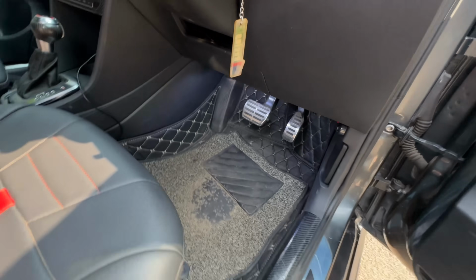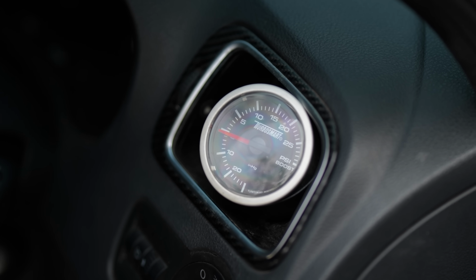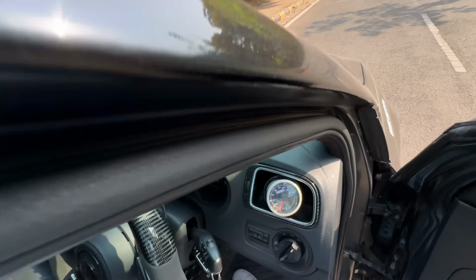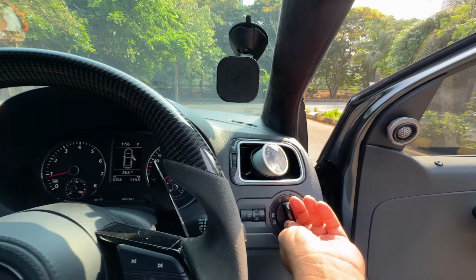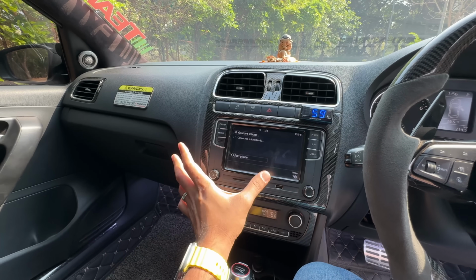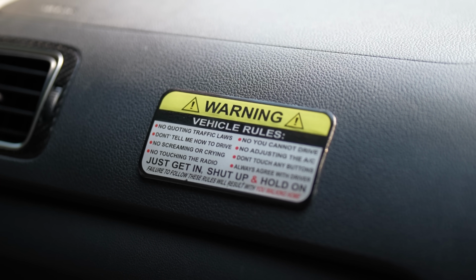GTTSI, the donor car. And interior front, the mods aren't that drastic here. It tells you the boost pressure right here, which is slotted into the rightmost AC vent, which is not that smart because I'm feeling very hot already. Phone mount, because this infotainment system, I think it's 5-inch in size, it's super old and it's not giving you any information. You need to read all of these things when you're sitting on the co-passenger seat.